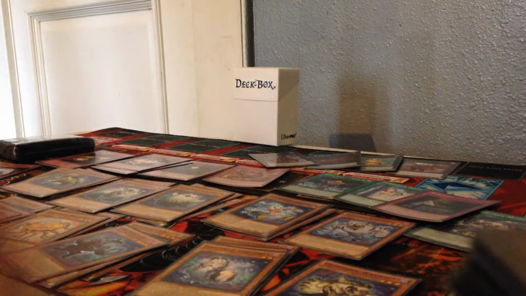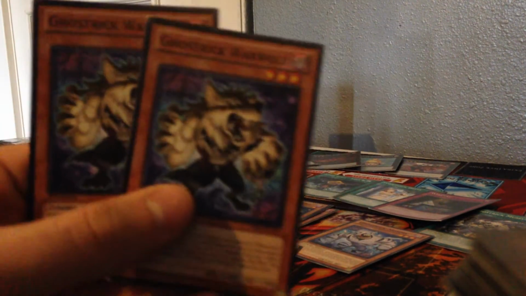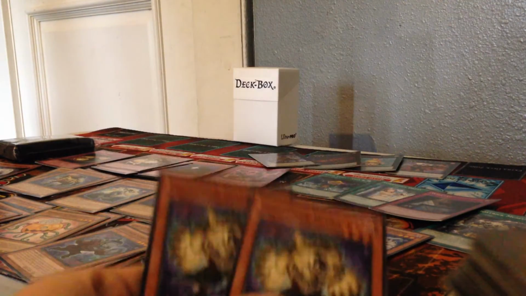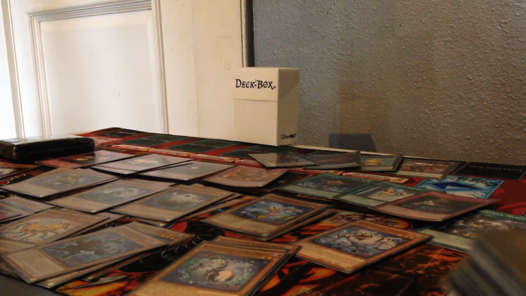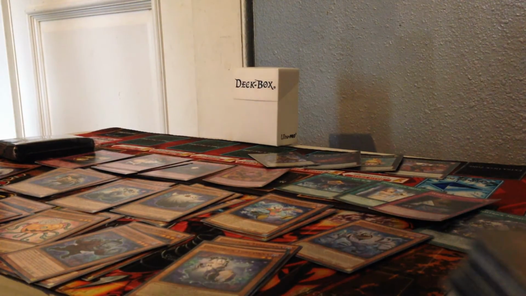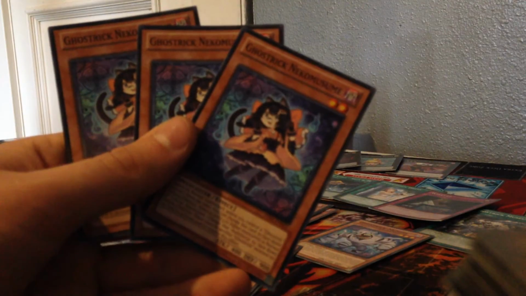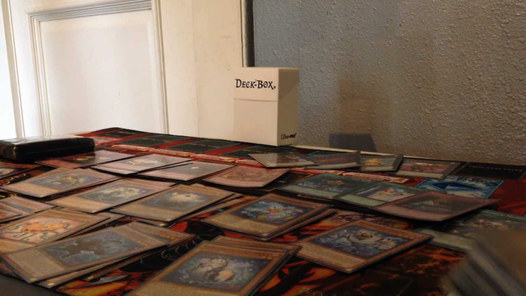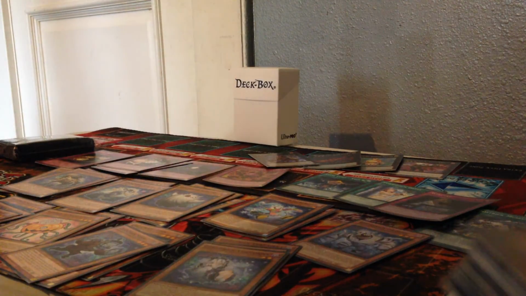Okay. So for this deck, you want to run 3 Ghostrick Werewolf. You can't really see it because of the shadow, but that's what it says. Ghostrick Werewolf, not Werewolf. Actually I have 2, not 3. But you want to run 3. 3 Ghostrick, the one I can't pronounce, Neko Musume. 1 Humpty Grumpty, which isn't really necessary. I'd replace that with Ghostrick Werewolf.